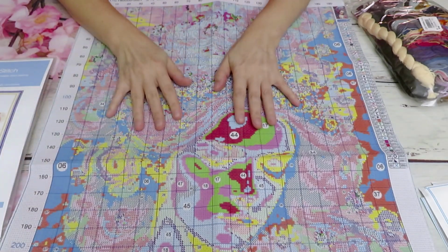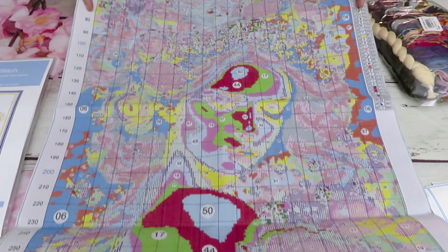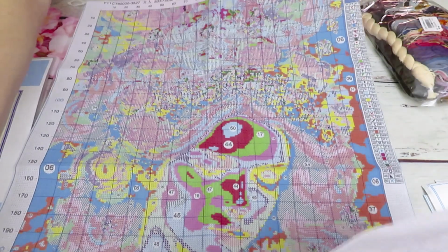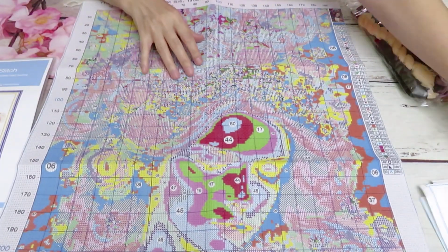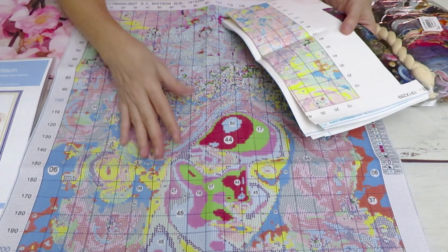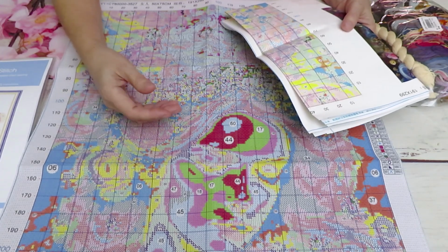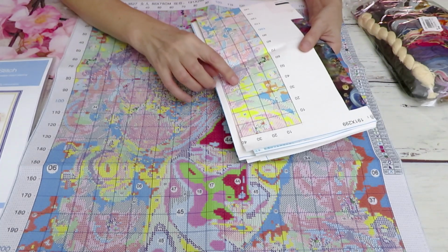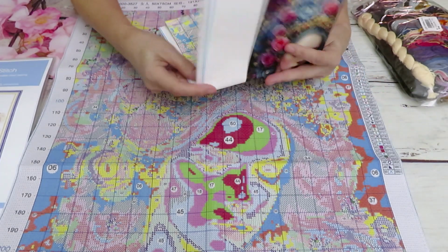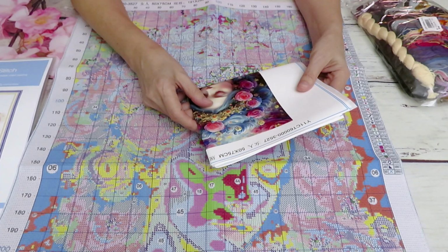So if you want this other brand, which I call no brand because there's no name with it, but much better. Canvas looks fantastically big because it is 11 count, and I believe they started to print the pattern a little bit bigger in here. Let's see. Yeah, this one is much bigger print, so if you want to stitch this as counted on a smaller canvas, maybe 25 count, like 16, 18 or even 14, you definitely can use this pattern because it's printed bigger with nice visibility of the symbols. I like that. So I have nothing against this design, and it says in here size 50 by 75 centimeters.